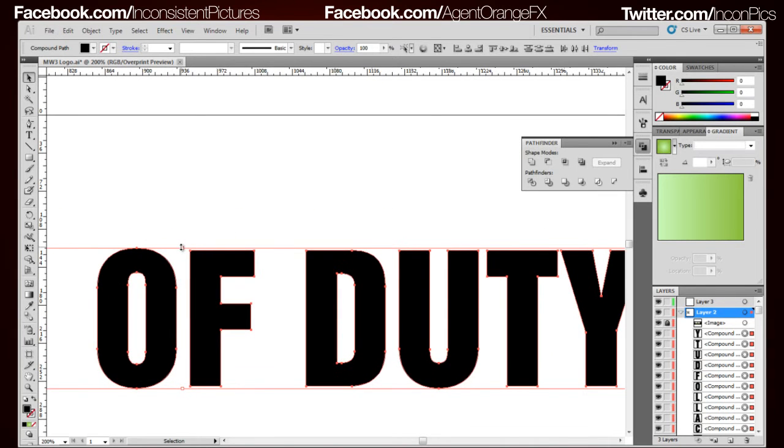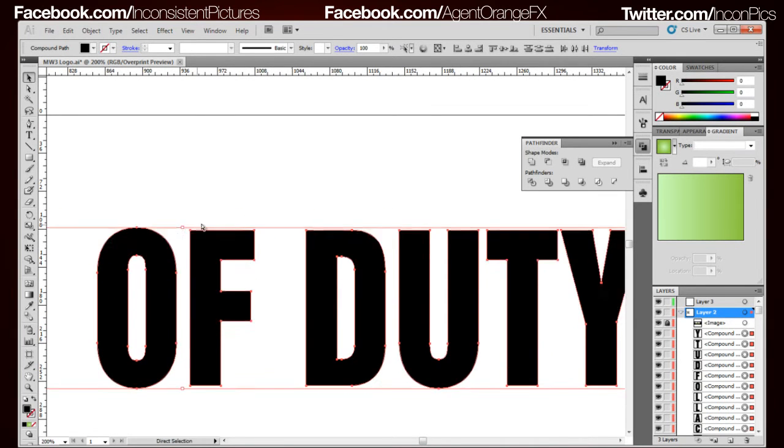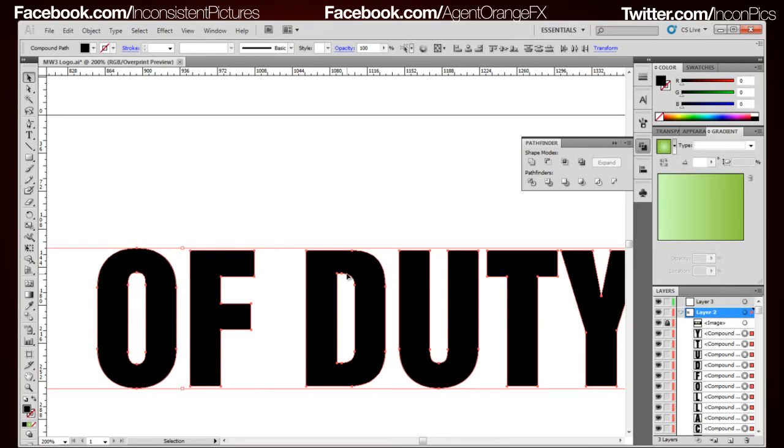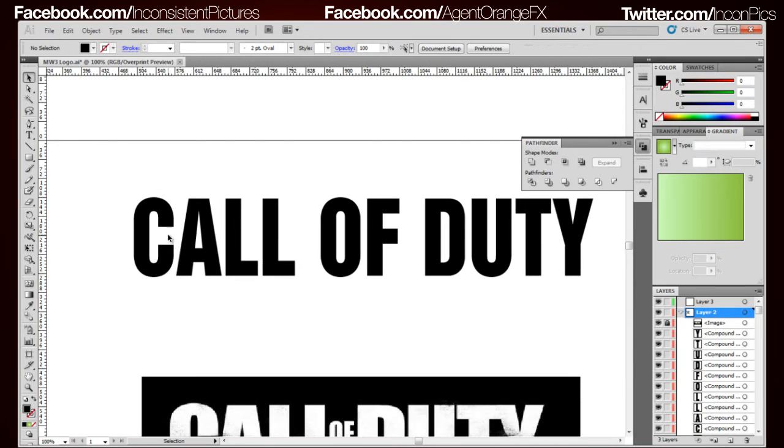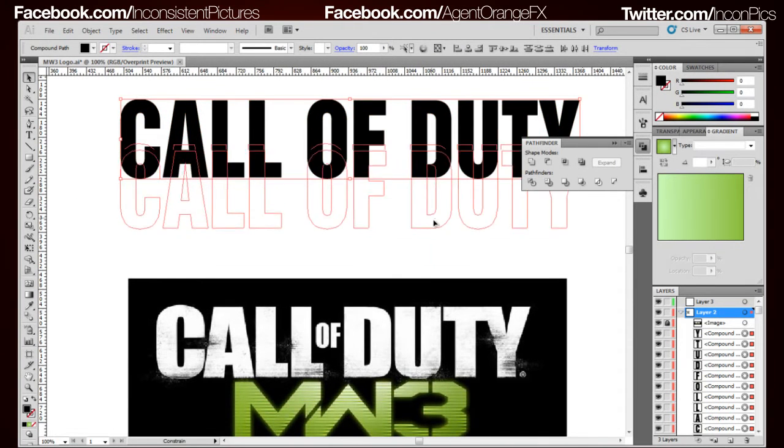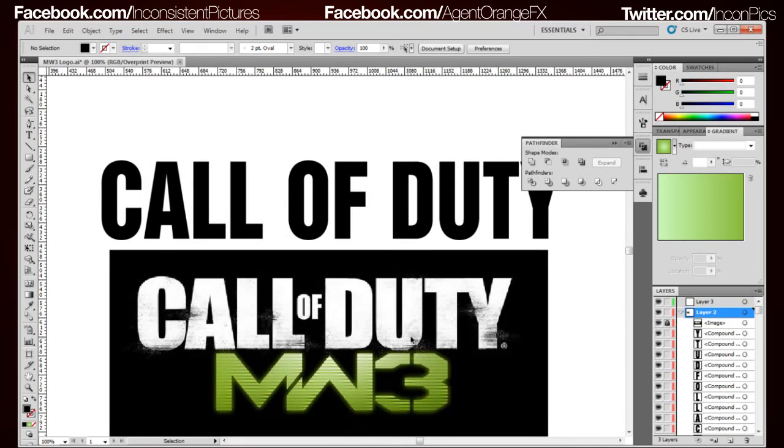Let's grab it all and stretch it upwards. This part of the D, we're going to bring up to about right here, and you can see that line. Bring it up about three quarters of the way. You can use this as your guide to mimic the original. Now we're going to take the OF, and by holding down Shift and Alt, shrink it down on itself like that.